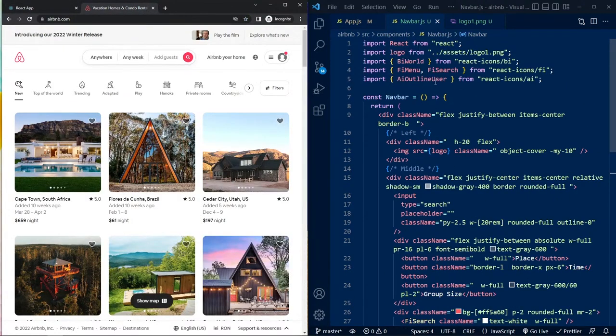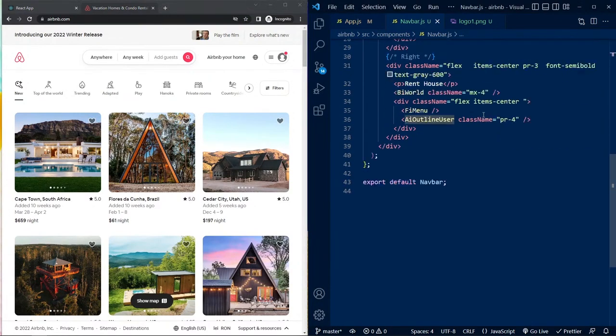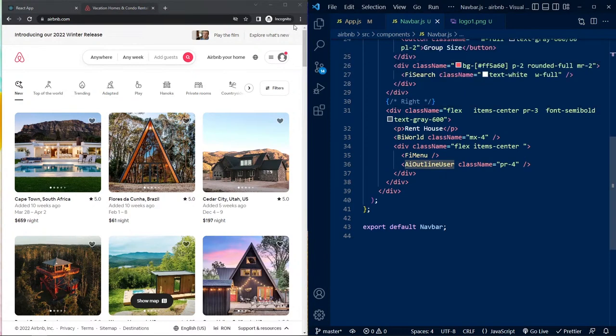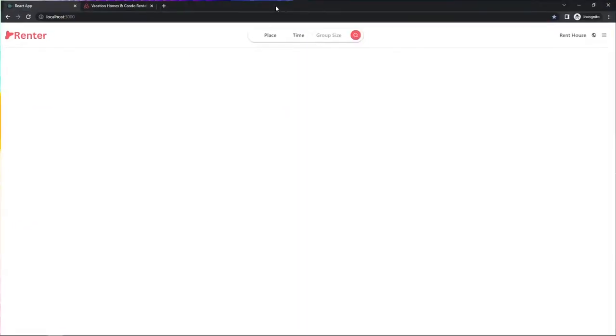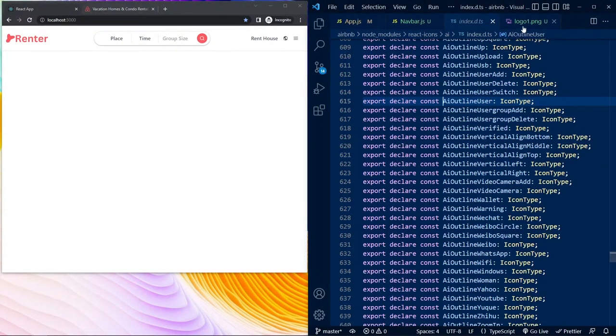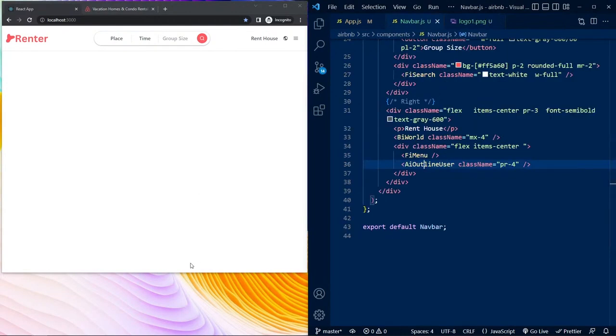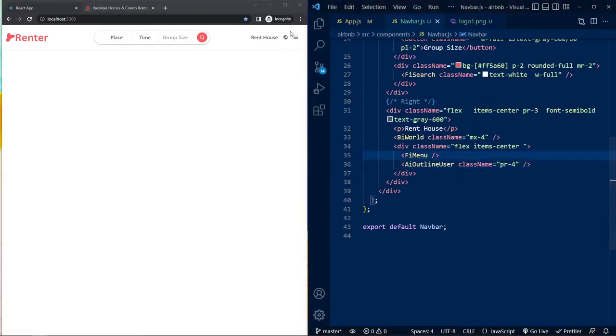So we have this and this, and the last one should be this profile user. So let's import this one as well, outline user. And if I save, where is it? The profile user, AI outline user. It's not showing up, or what? Is it background white or something? Fi menu, so it should be right here.